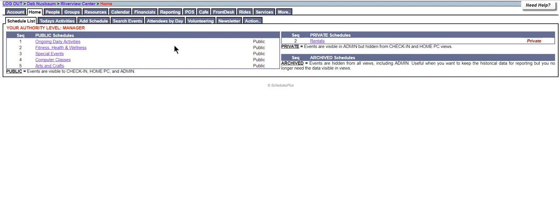When you take a look at your home page, what you're seeing there is not only the names of these schedules, but you'll see these are links. Because SchedulesPlus is run on the internet, you can link on these various areas to move about and navigate within the product. When you take a look at the tabs, we've got a couple of rows of tabs here.